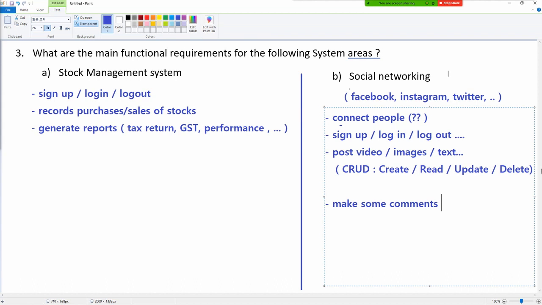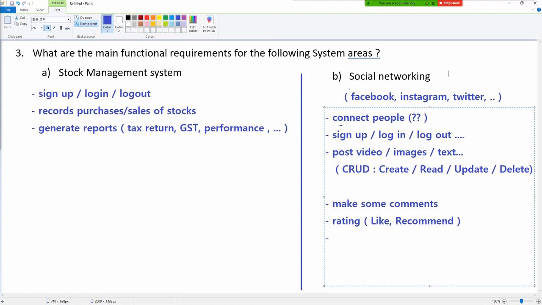You comment on the post, and comment on the comment as well. That's a big functional requirement. What else? Also, you can give a star rating, or the thumbs up, the like. So rating for the post, pushing the like, and recommending to your friend.